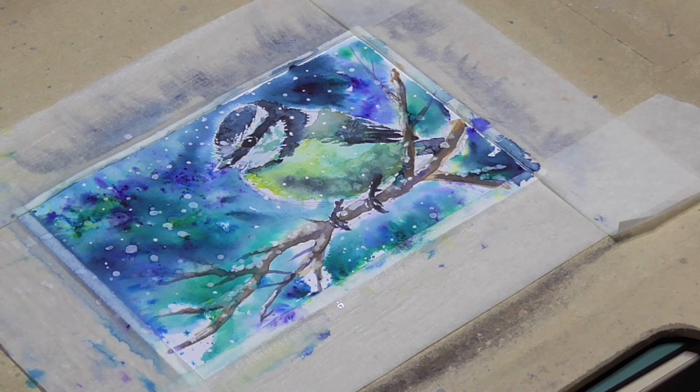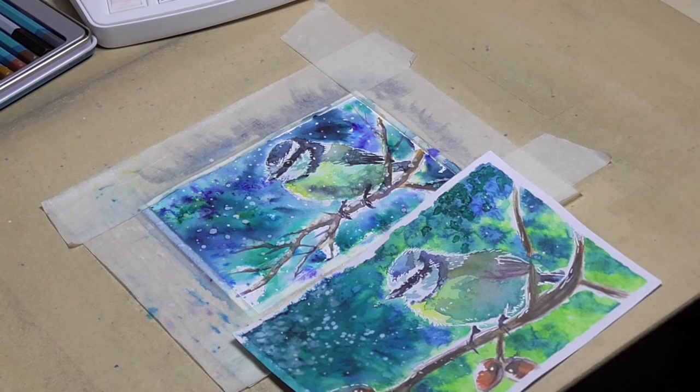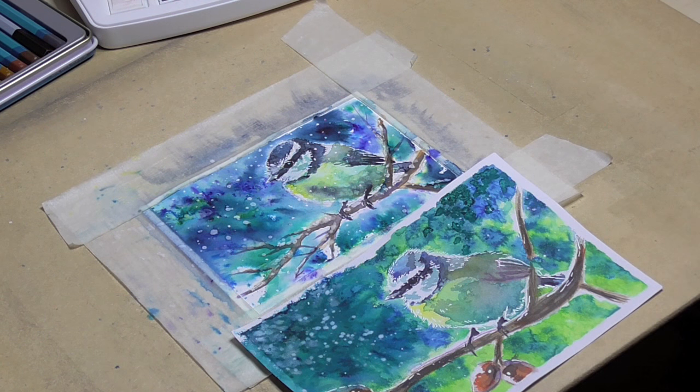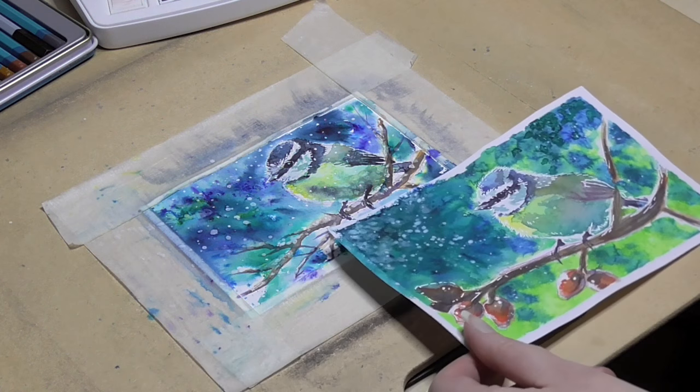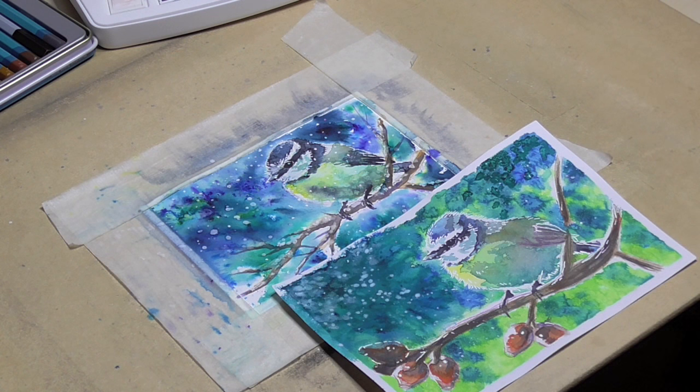And there you have it. We're done. Woohoo! So, yeah. This one is the uncontrolled one. Let's zoom out. And this one was the more in control one. That way. And you can tell the difference.